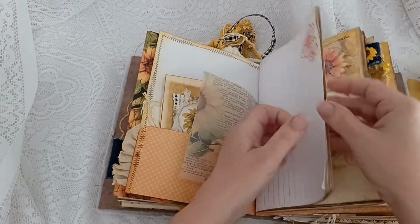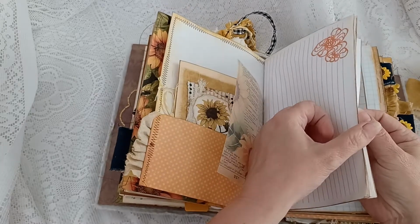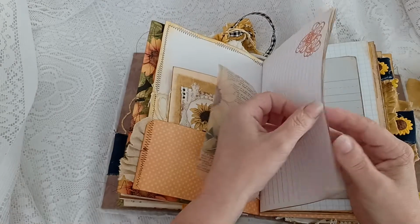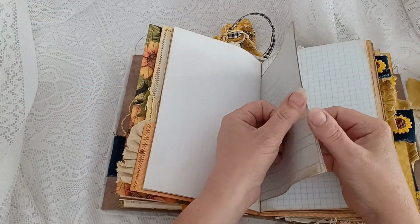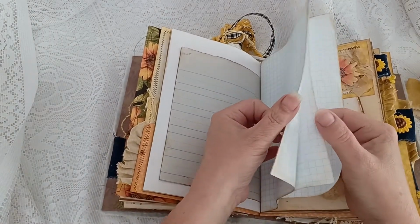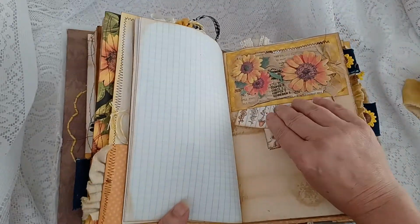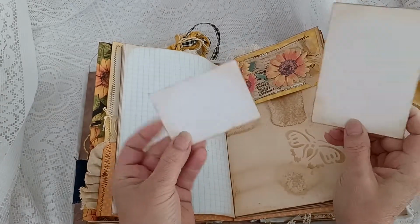And here's about 6 or 7 lined, orange lined pages from a tablet to give you lots of writing space. And 3 pages here from a writing tablet, and 4 pages of graph paper here. And here's an upper tuck with a couple of journal cards that have sunflowers on them.